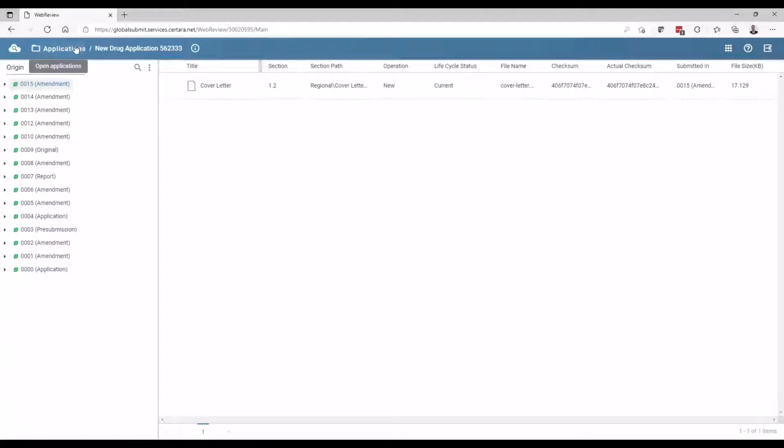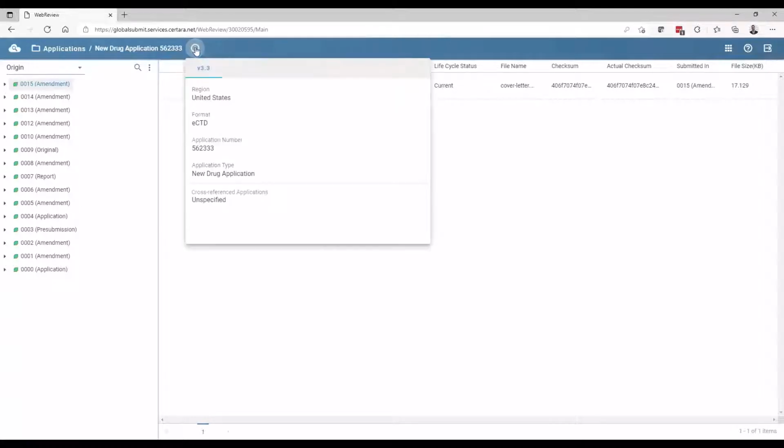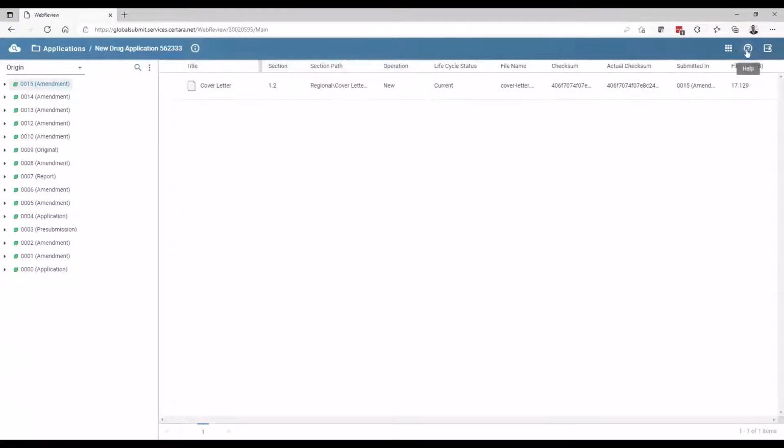We can go back to where we were before by clicking here. In the info button here, we can see all of the application details. We have our help button here, and this is our logout button here.